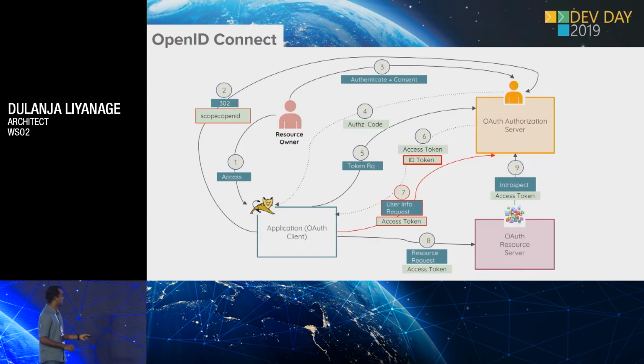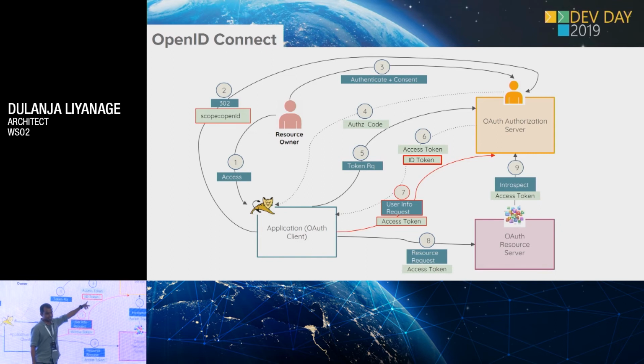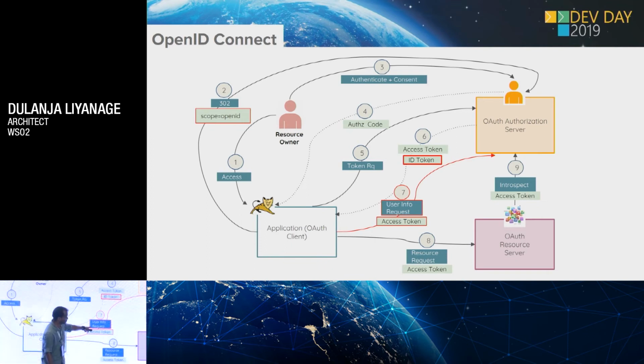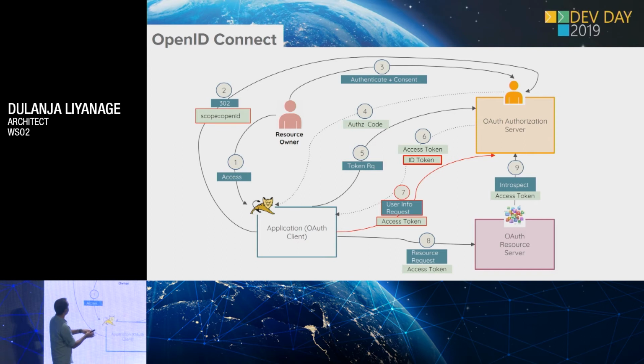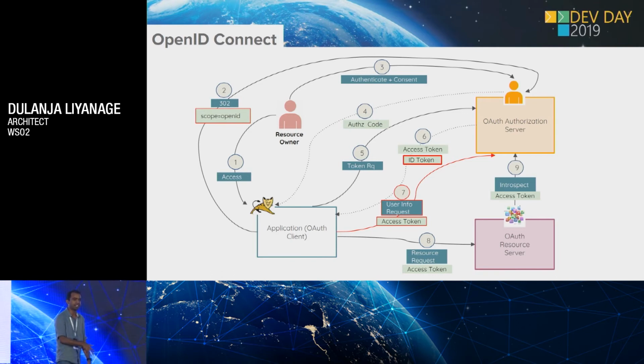Right? So quickly, the differences between the previous flow and this flow. Now, when returning the access token, you can see another token getting returned, the ID token, right? And then you can send a new request called user info. Before that, in the initial request, you had to send scope equals openid. That's how the auth server knows this is switching to the OpenID Connect flow, and that it must send the ID token, right?